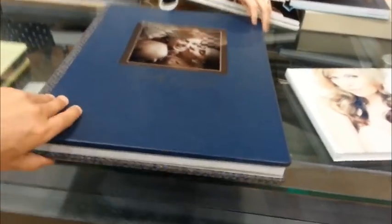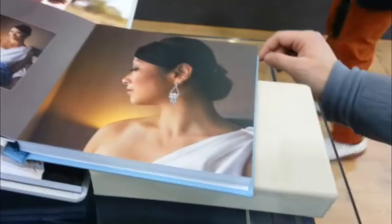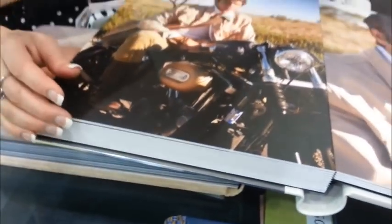And look, I love the size of this book. It's nice. This can go to 110. This size can go to 100. And that can go to 50. So 50, 100, and 110. We'll see a bunch more other albums.